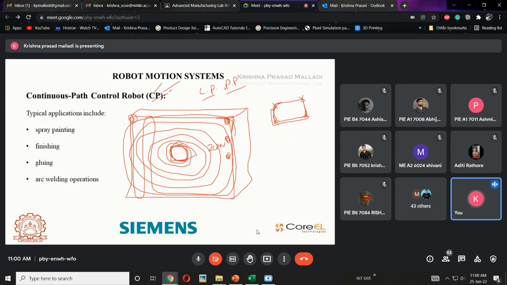Why? Because you have to go to some location, and at that location the robot needs to be static and it will pick the part. I mean the structural movement of the robot needs to be held, and because of the wrist movement the part will be picked, and again the robot structural movement will be performed. That is what exactly happens in point to point. Whereas in continuous, the structural as well as the wrist actions will be performed simultaneously. That is what exactly continuous is. Clear?